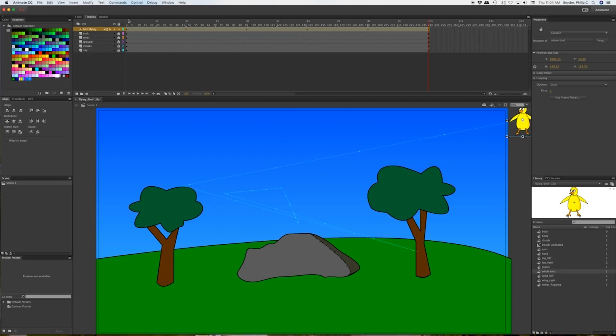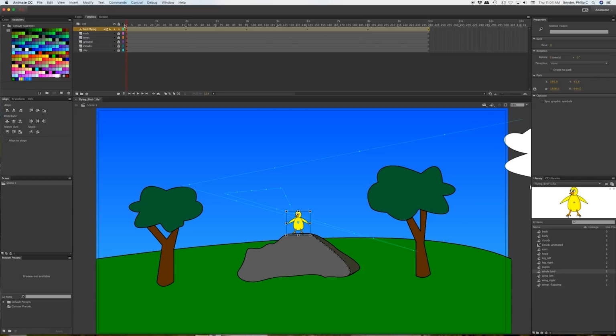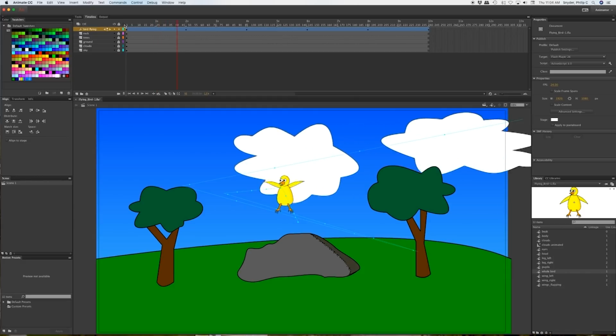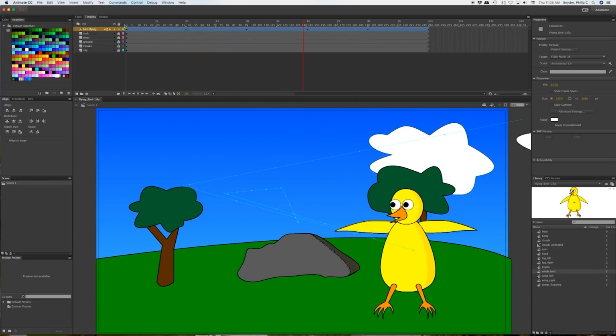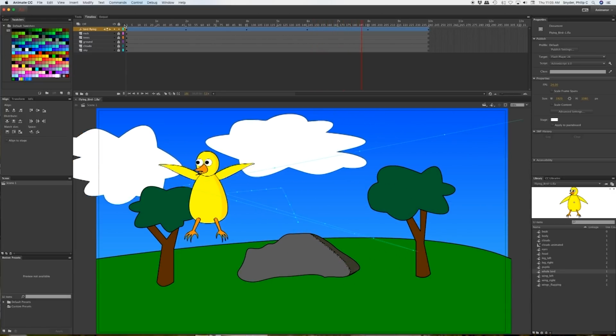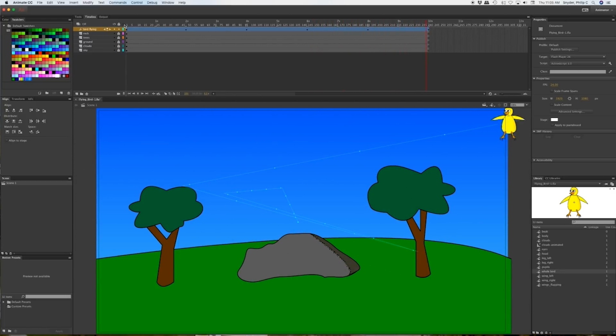Now you can see as we play through this, go to the first frame, hit return, and press V first so that we don't have the free transform. And then press return and you can watch it flying. But you can see the changes in direction are very abrupt, so we need to add some easing to that.